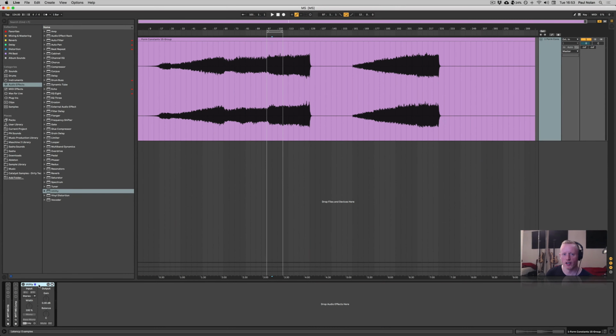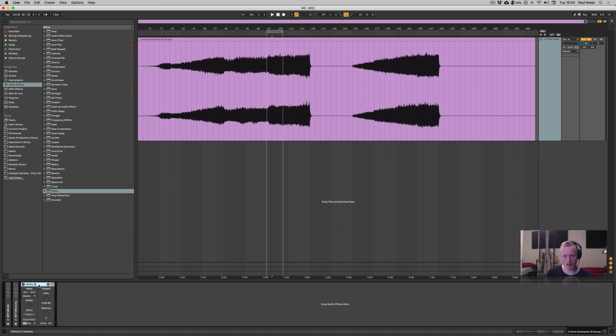Okay, so here we are in Live 10.1, the new beta version of Ableton Live, whichever way you want to say it. And we're going to obviously demystify middle and sides. You can achieve quite a lot with middle and sides just using included plugins in Ableton.